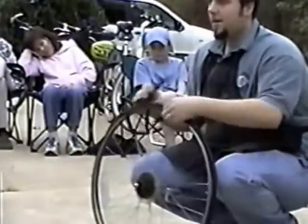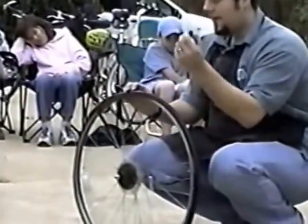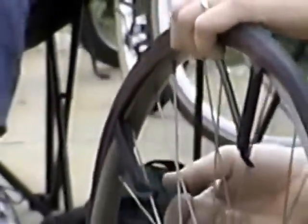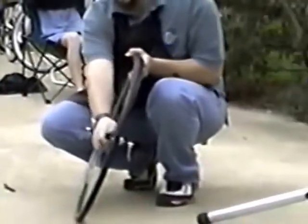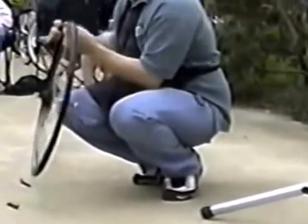Now, if the tire has not already become easy enough to just pull off the rim, you can take one tire lever off and move it down again to the next one or so. Now you see it's getting loose enough where the tire lever is starting to fall out. At this point, it's very easy to pull the tire off by just pushing the tire lever along the tire all the way around, just like that. Now we've removed one half of the tire from the rim.